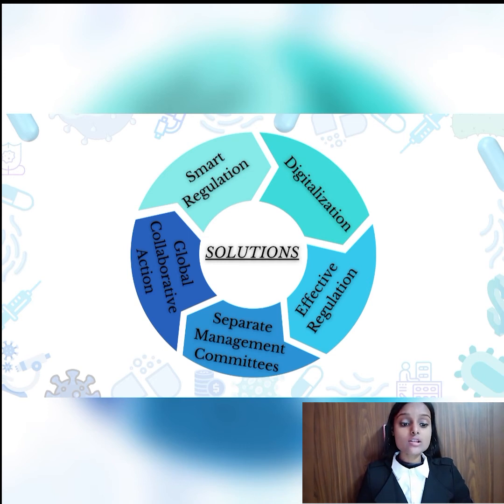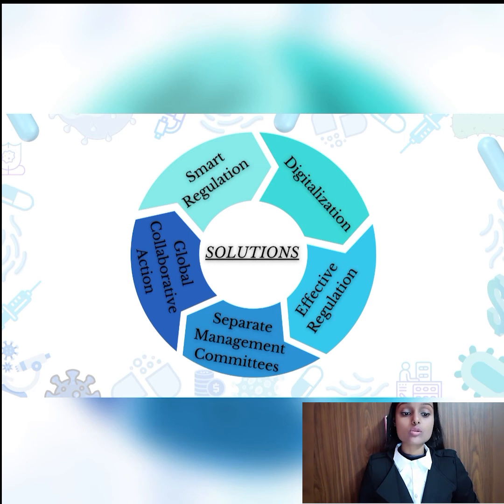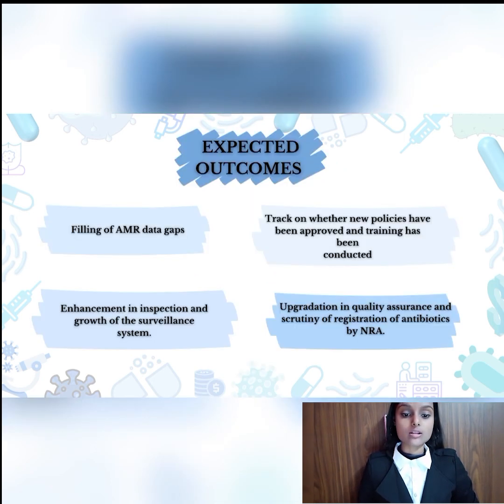Effective regulation is one of the solutions for empowering the system. Restricting the use of antibiotics for non-therapeutic reasons can be done to enforce optimum use of antibiotics. Besides, separate management committees can be set up for sectors like retail pharmacies, hospitals, poultry farms, and pharmaceutical industries to inspect AMR-related infections and their burden. All this will be more impactful if it goes in tandem with global collaborative action. NAPs need to be globally assisted and locally focused with realistic context-specific expectations.